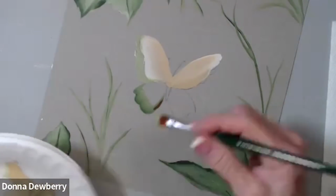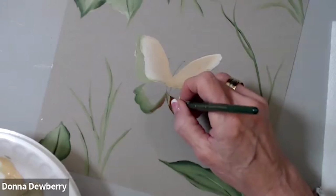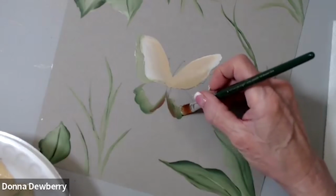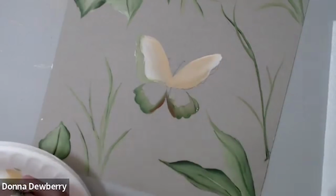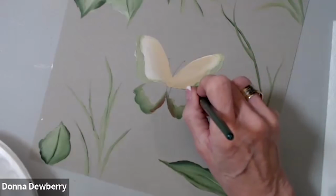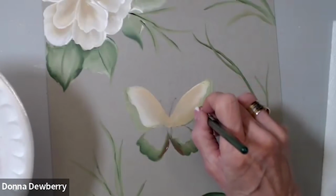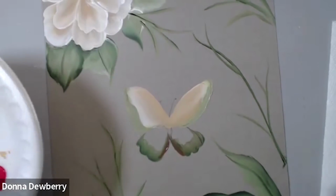Okay, oops, I picked up brown. I didn't mean to pick up that brown, so we'll go ahead and put that in there. Anyway, all right, I'm going to wipe that off, go back with medium and the little bit darker green. Okay, there we go. All right, so then I picked up the soft green and it's over here too. Okay. Those shades are all put in before we do any detail. You know how it's got black details usually, or white spots or whatever.